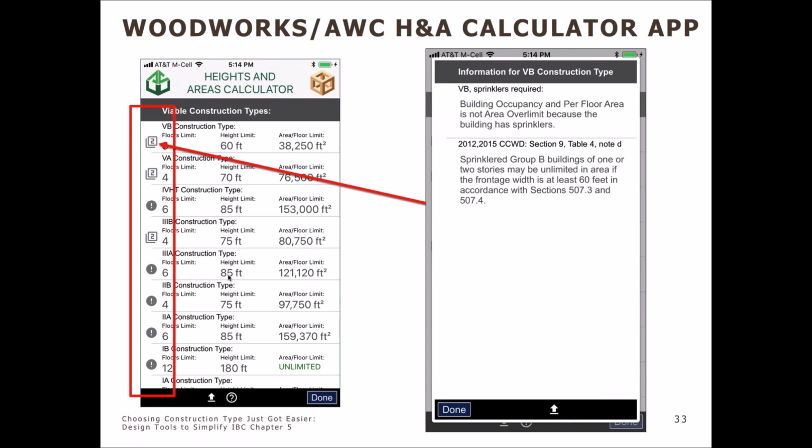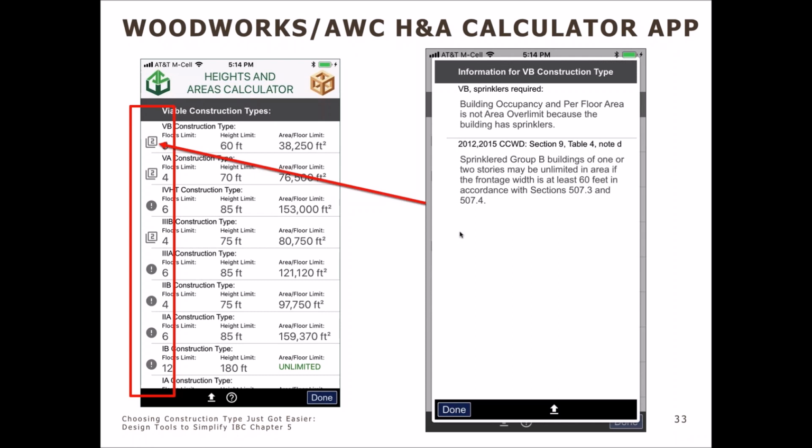Another nice thing with the output and the information that's within the app itself is these pop-up menus that provide supplemental information about a given construction type. So in this particular example, we saw that 5B construction was listed as the top viable construction type, but there's this little box that we see off to the left here with a 2 in it. So if you select or click on that box, it will bring up this information text, where basically what this is telling us is that this particular building is not over limit in terms of the allowable floor area because it's sprinklered. In other words, if this building weren't sprinklered, type 5B construction would not work because it would be over the code's allowable floor area.